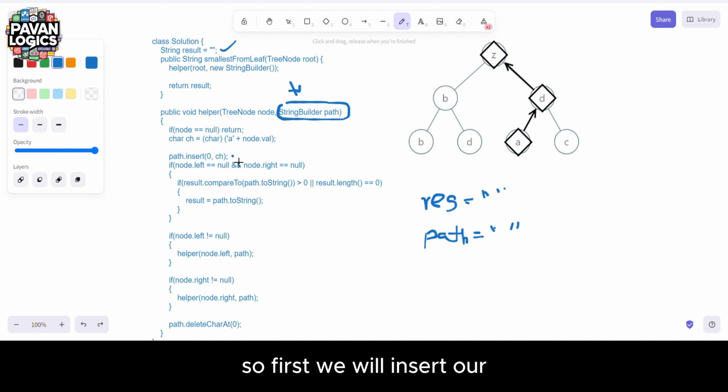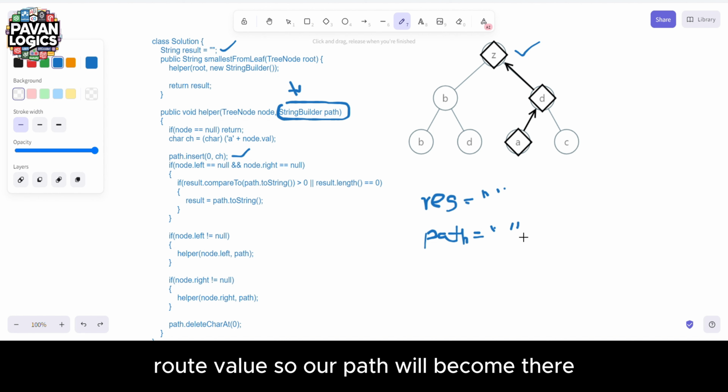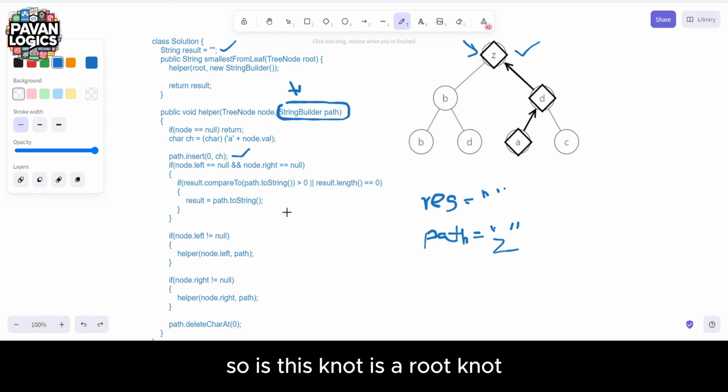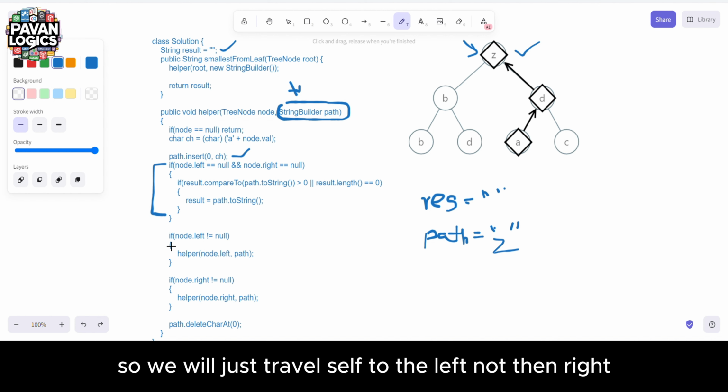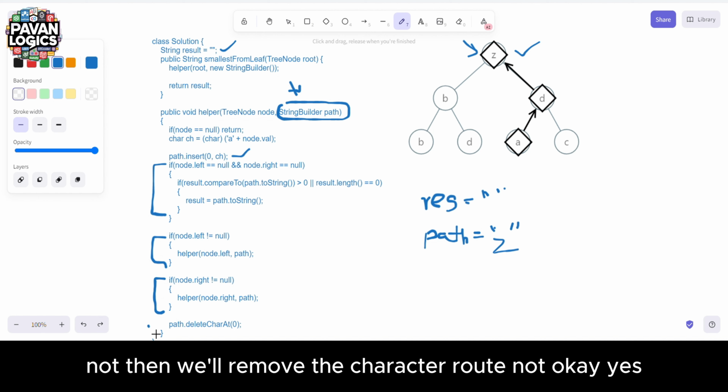So first we will insert our root value, so our path will become z. Is this node a leaf node? No, it is not, so we can't compare it with our result. We will just traverse to the left node, then the right node, then we will remove the root character.